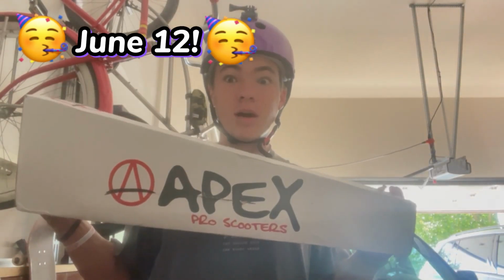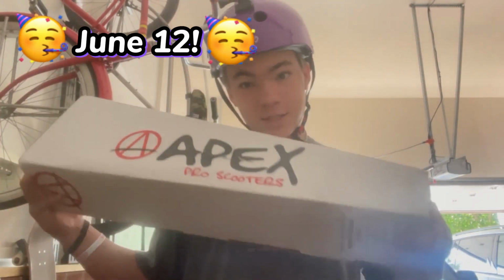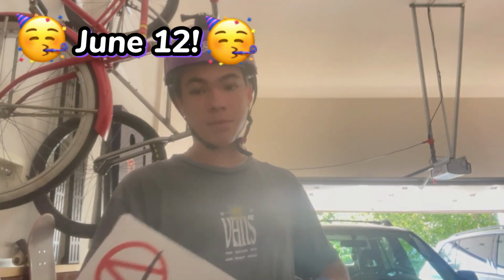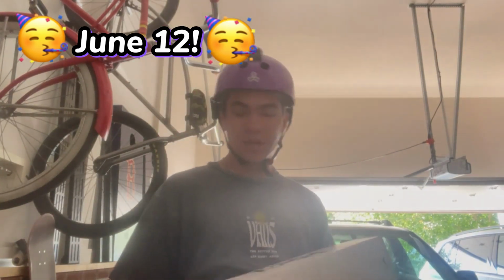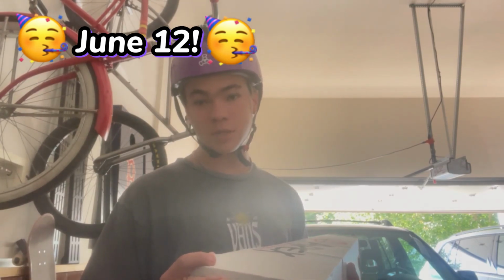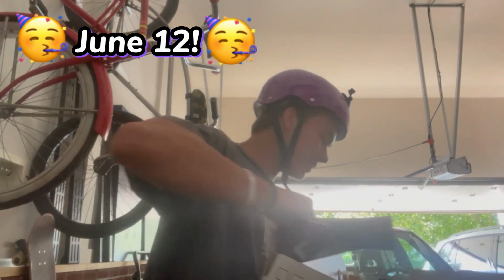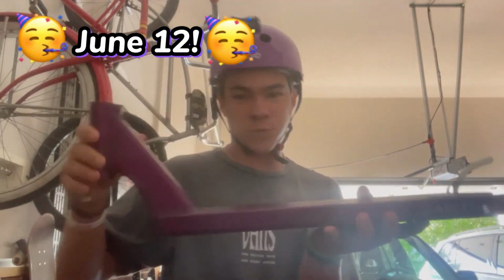Look at how beautiful this box is. I'm so excited. But the main part of this section is to unbox the Apex, so let's go ahead and do that. I already unboxed this since it was a birthday gift, and my birthday is the 12th, so happy birthday me! But anyways, getting your first Apex deck is like a child on Christmas when you're 6 years old. It is the best thing in the world. And here the freak it is.